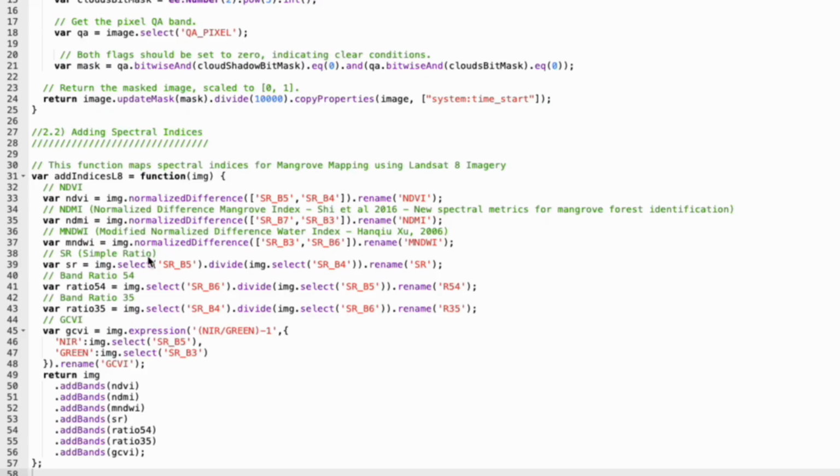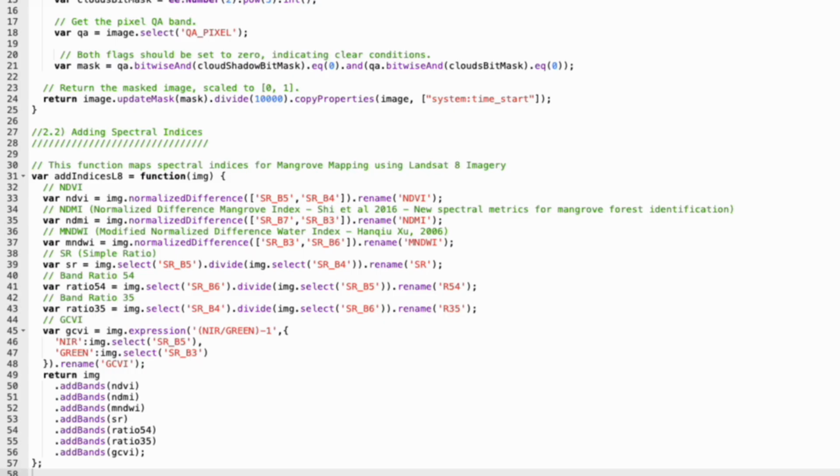These combinations of bands are the different bands that are detected or contained in the images that are collected by these satellites. And these are the ones that are going to give us the information that will enable us to detect mangroves or not.